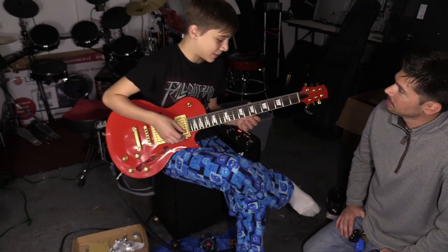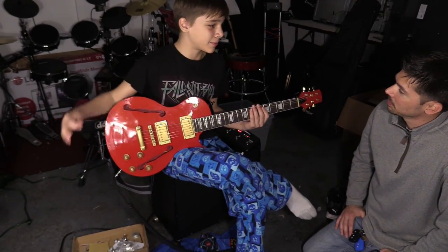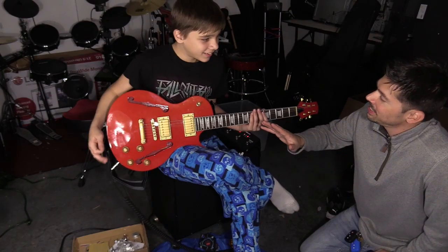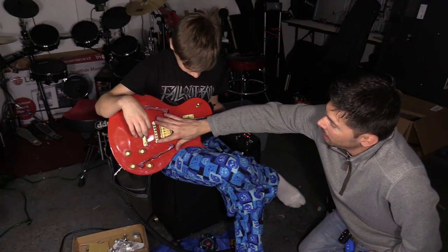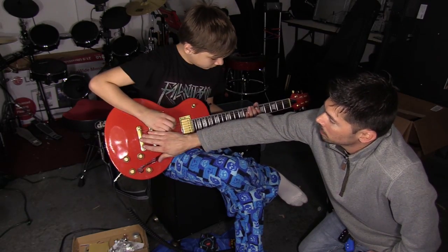It's a lot nicer than I expected it to be. I'm not saying I was expecting it to be really bad, but... I know what it is, right here, we had to adjust the saddle and the height of the back.